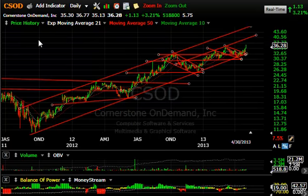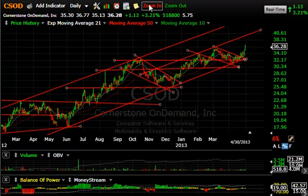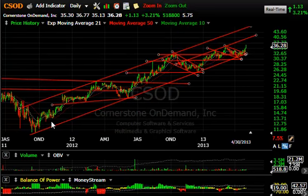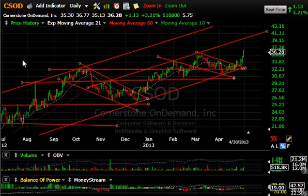Up next is CSOD, which is one of my top 25 stocks since it broke out beginning of July last year. You can see the run-up after the swing trade we had very successfully here took another leg up. Again, came down to test support, moved back up. It's been pretty choppy this year but steadily higher. The long-term chart is beautiful. The projection on this one is all the way up into the high 40s, with the mid-channel projection up around 40. Those are my targets for CSOD.